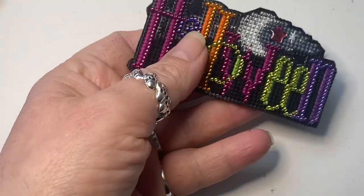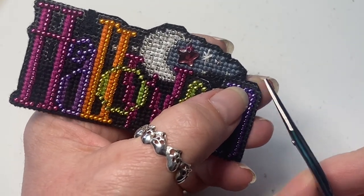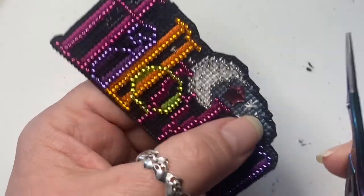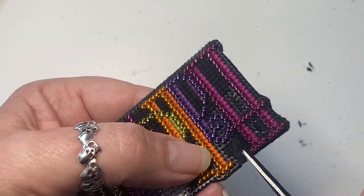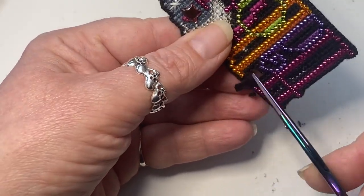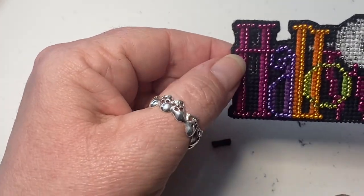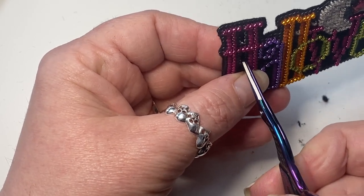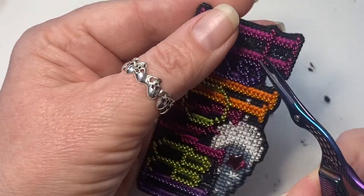Goodness. Lots of fine fibres. And now I'm going to get my embroidery scissors, and just go in and catch those odd threads. Just need a bit of tidying up, and in here. Now, having made that hole there, I'm going to see if I can trim out some of that black.